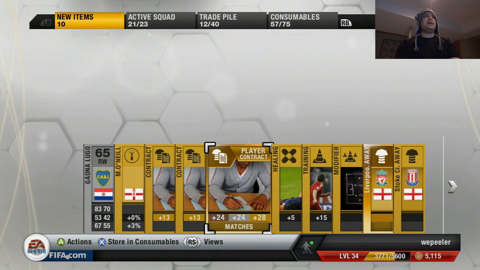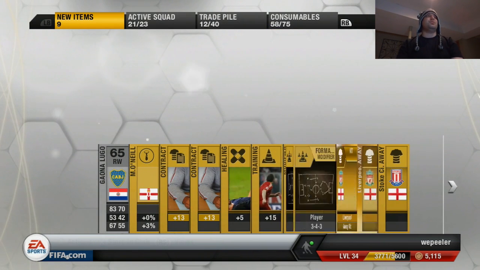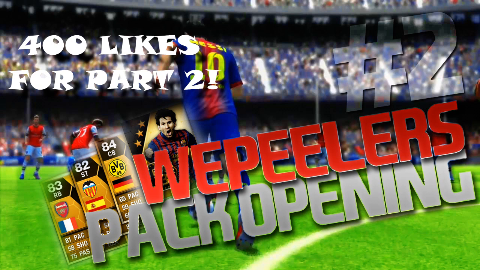Contract card, let's keep that. Liverpool away kit. Man, I can't give these things away. Let's just get rid of them.